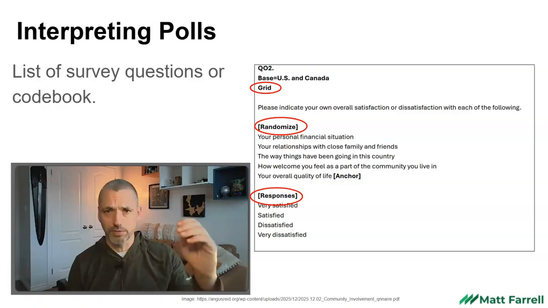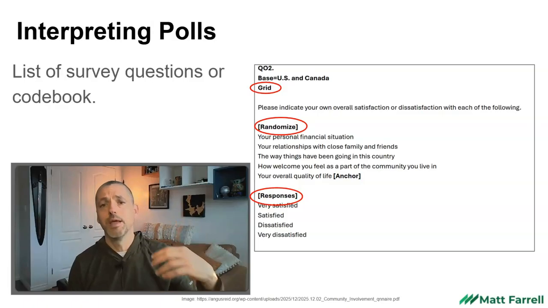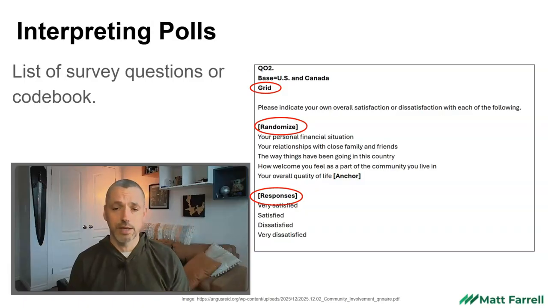Sometimes that's a concern. If there's an item that appears at the top of the list all the time, it might get selected more frequently. So we know that these are randomized, and the responses were satisfied, very satisfied, dissatisfied, and very dissatisfied. And that Likert type style without a midpoint can tell us a lot. For one, we know there's no don't know option, so people were forced to make a choice here. And when the media talks about a group being satisfied or dissatisfied, this will at least give us some more detail. What are they talking about? Are they lumping together the satisfied and dissatisfied? How is that being described in the headline? So it's always good to know what questions were asked when you're trying to compare it to the headline.